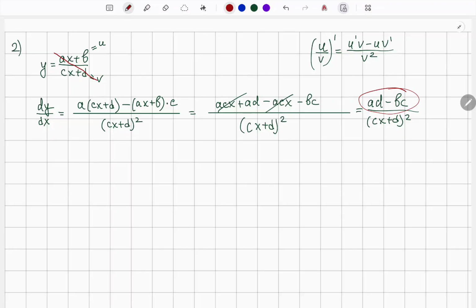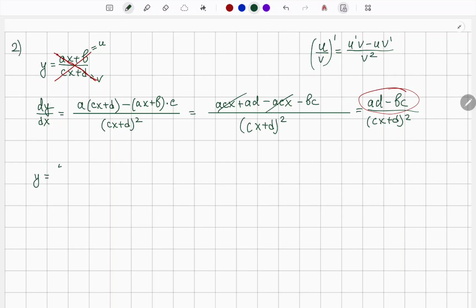It's a cross method. So a times d minus b times c. If you're familiar with the determinant, the concept of determinant for a matrix, then of course it will be familiar to you. But if you're not, just skip it. So you multiply a and d, minus b times c. That's it. So let's consider a particular example.